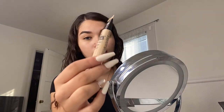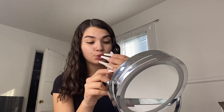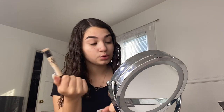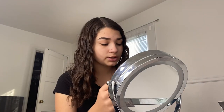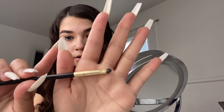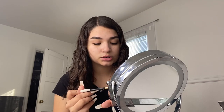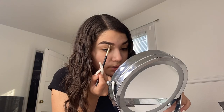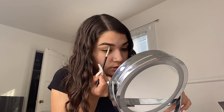The concealer I use for my eyebrows is different from what I use elsewhere. I use the Maybelline Master Concealer — I've been through like two tubes already. I really like it because it's super creamy, and I'm pretty sure it's about eight dollars and lasts a long time. To conceal my eyebrows I use a little circular brush from Target — the Sonia Kashuk brand. I used to use a flat brush but ever since I switched to this one I never want to go back. I start by underlining the bottom, then go flat at the top and blend it in.